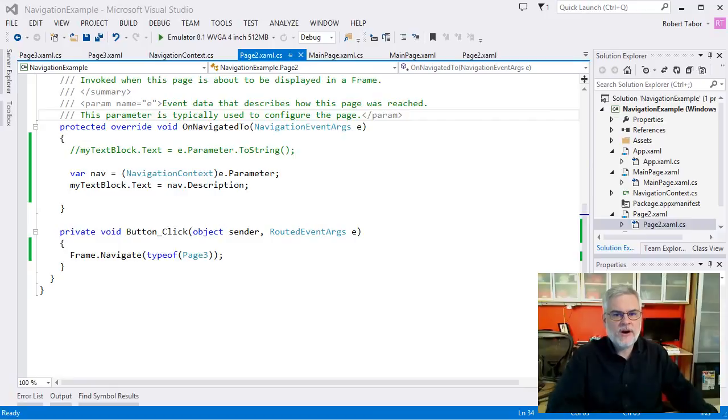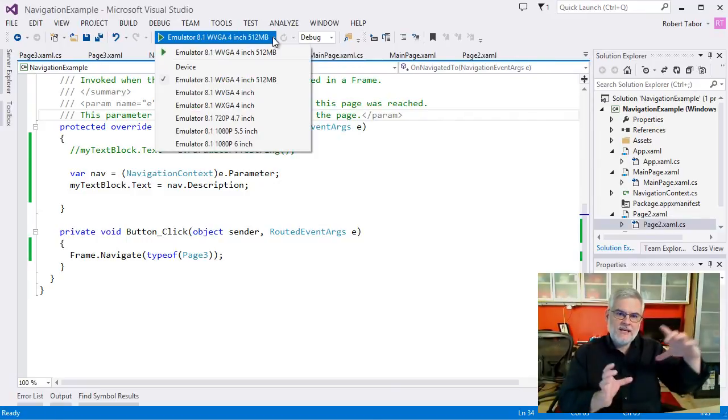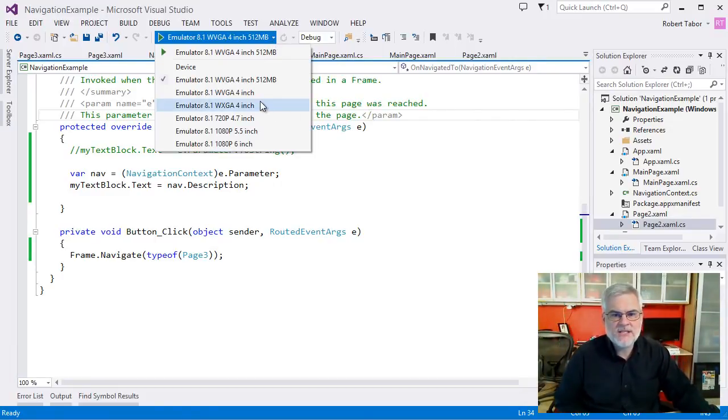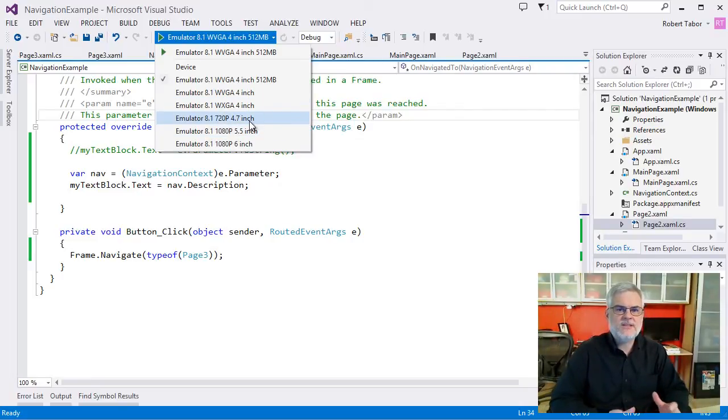And so there are several resolutions that are available. WVGA is the one that we're working with, and that supports an 800 by 480 screen resolution. However, there's also this WXGA, which could be essentially the same screen size but a higher resolution of 1280 by 768. And then there's the 720p, which is 1280 by 720, and then finally the 1080p, which is 1920 by 1080.